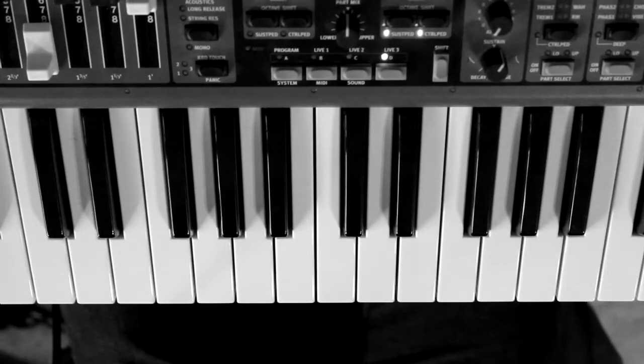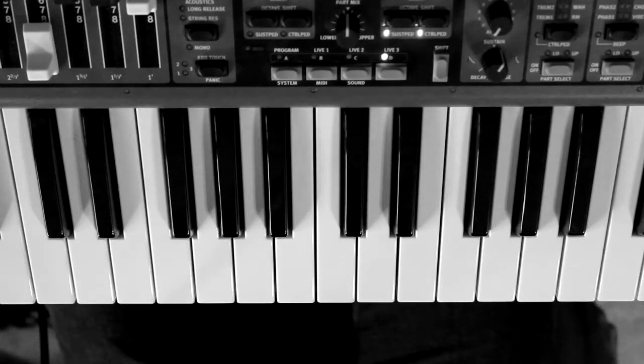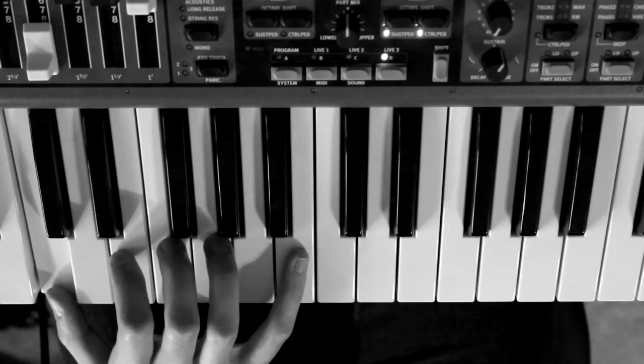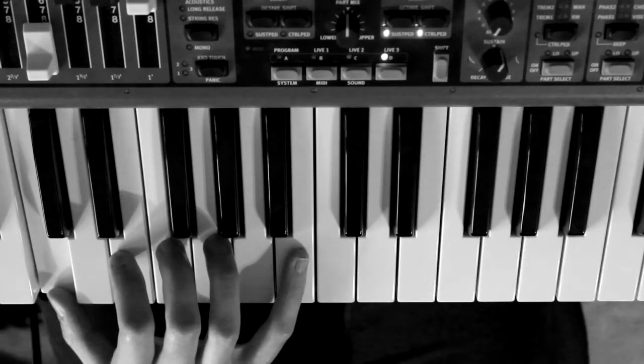The disclaimer is that I figured this out by ear, so it might not be entirely accurate. The note is that I have the Mellotron flute sound on my Nord Electro 5, but I have the octave shifted, so this is actually middle C. Also I have the unlooped samples loaded, so after about 8 seconds the sound will run out, so it's a little bit more accurate in that respect.